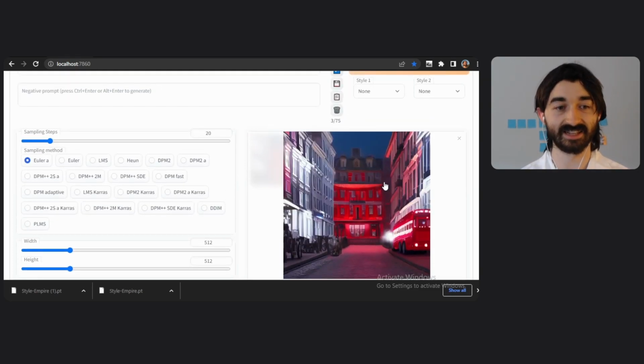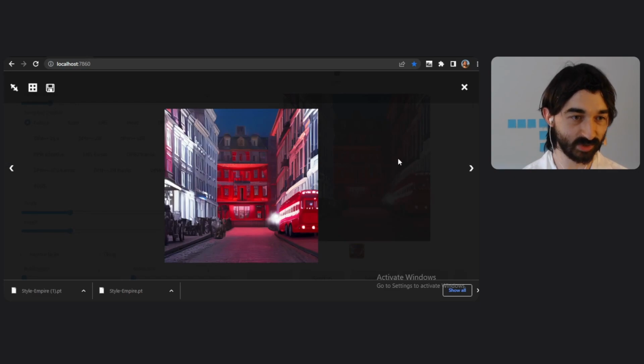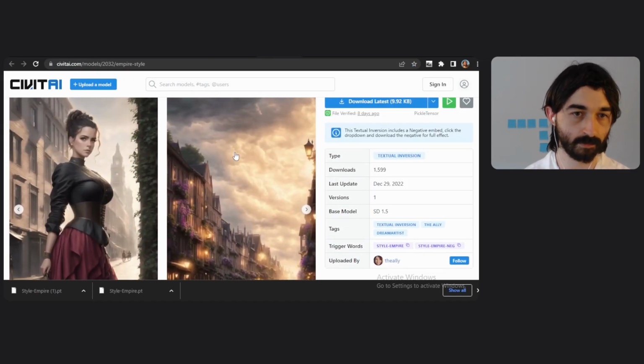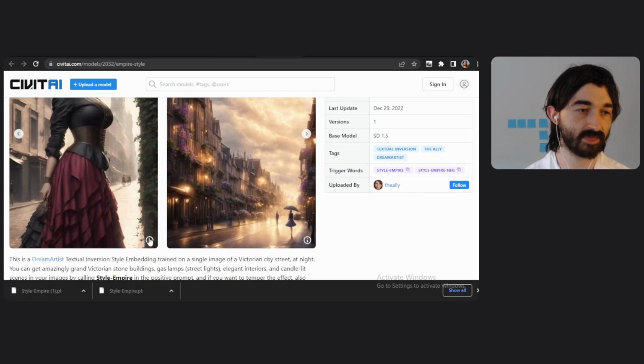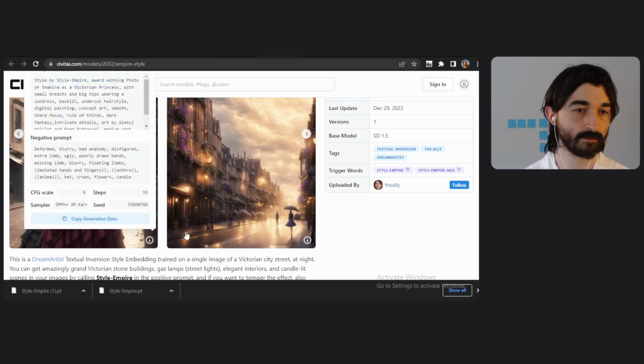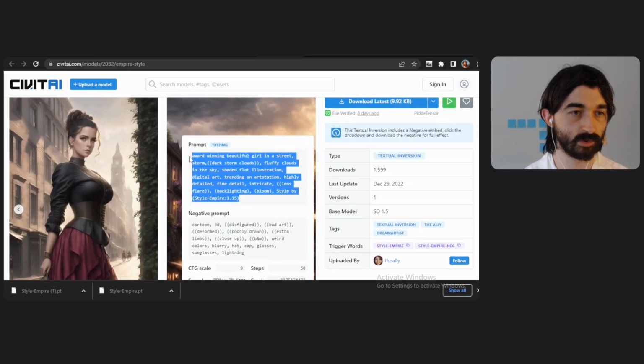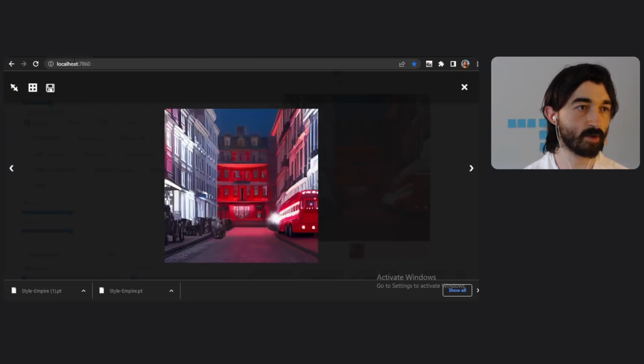Okay, so clearly this is not what we wanted. There's something wrong here. It's picking up the embedding. It's definitely got this sort of London feel, but this looks nothing like what we were shown here. So now I'm just going to have a look at these exclamation points, and they'll give us the kind of prompts we need to put in here to get what we want. Okay, so this is the prompt. I'm just going to copy this over directly.